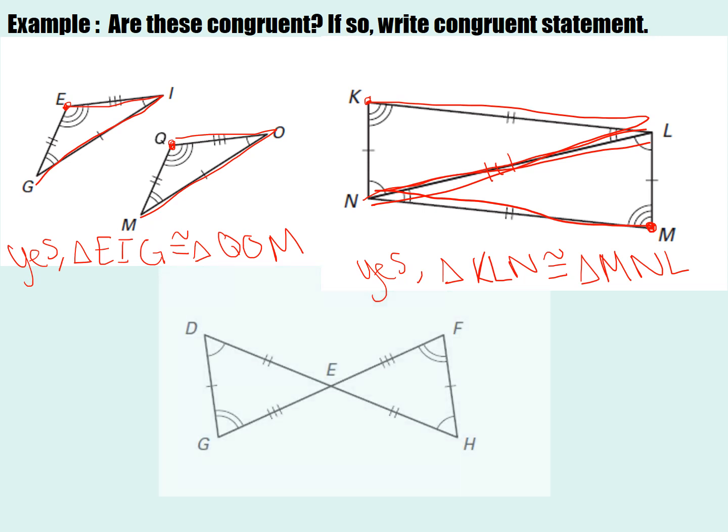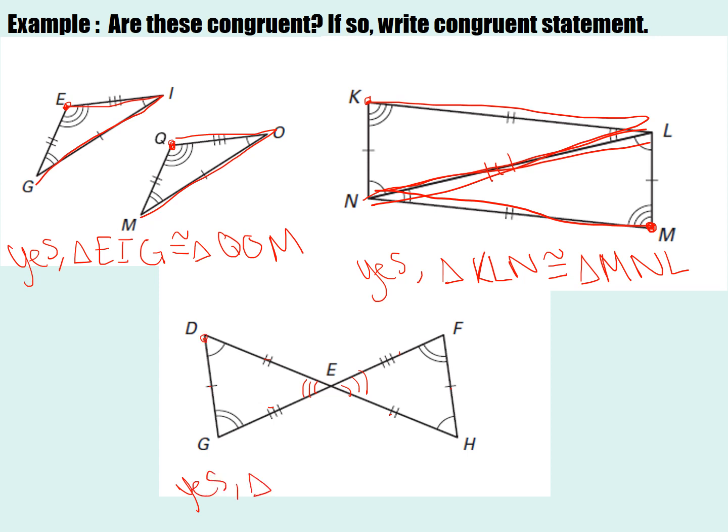And last but not least, we have these two triangles. So we can see that all the side lengths have corresponding congruent side lengths because we have one tick mark here, one here, two here, three there. But we don't know anything about these middle angles around point E. But remember from chapter 2, all of those angle congruencies that we talked about. This angle has to be congruent to this angle by vertical angles. So I can fill that information in because that's knowledge I know from a previous unit. So yes, our two triangles are congruent, and now we just need to write a congruent statement.